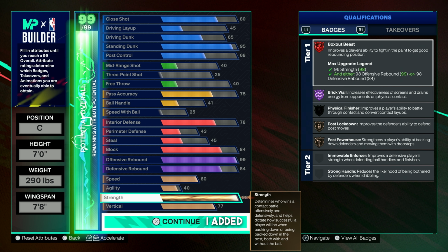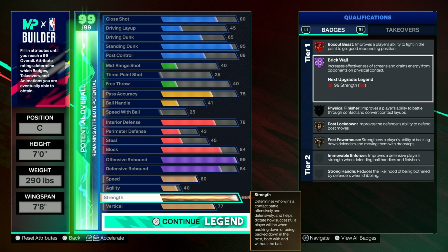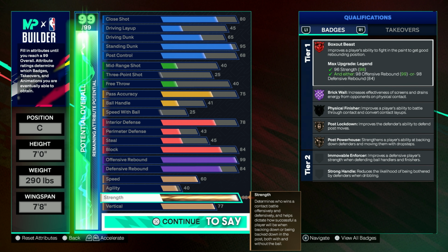Now let's go back to what I said about 95 standing dunk. I said I added my +4 to get 99 standing dunk. So that means I'm left with 1 cap breaker. So I added the 1 to strength, and I get 99 strength, which gives me legend brick wall. I'm not going to say it's broken and it's consistent, because it's not. Sometimes I feel like for the majority of the game, I get great animations in terms of me actually setting the screen and hitting the defender really well.